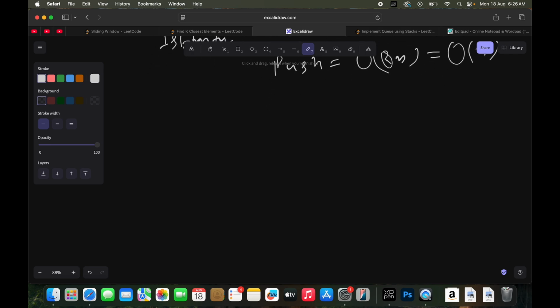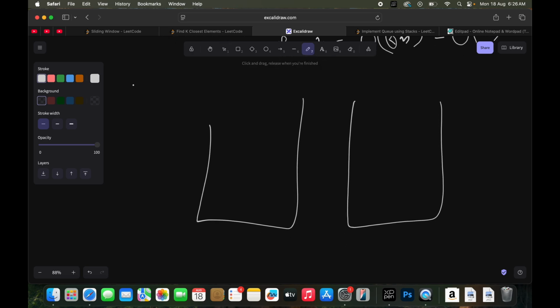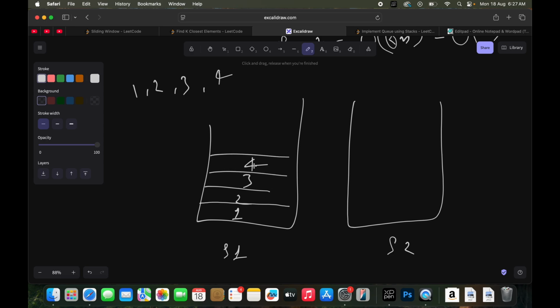Here in the original solution we actually had two stacks, right? Let's make them again. We again have the same elements. Now suppose that we started pushing every element into this stack, that is s1 and s2. We have two stacks, right? So 1 is pushed, then 2 is pushed, then 3, and then 4. So push till now is order of 1, correct? Now I want to pop an element.